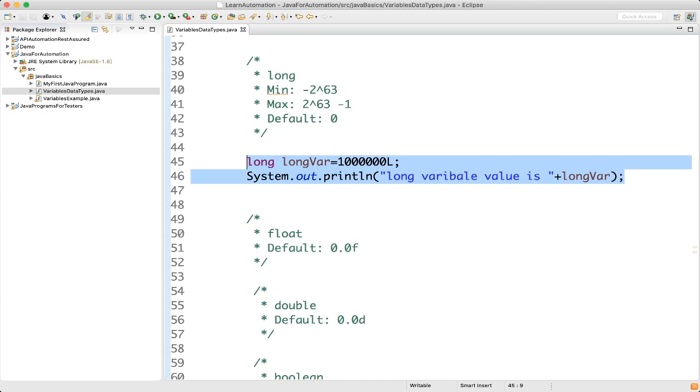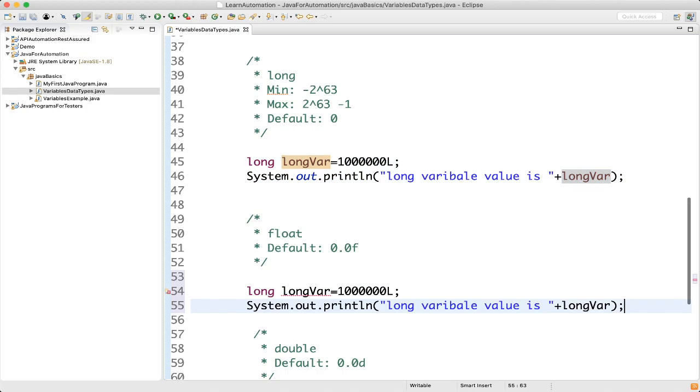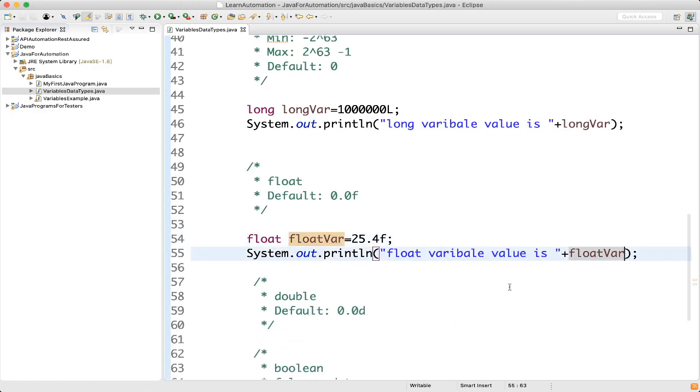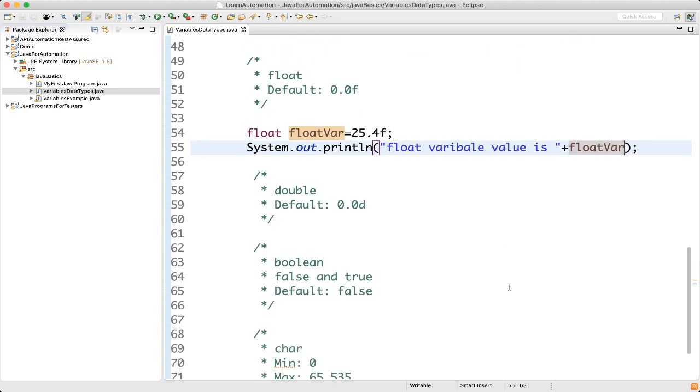And next is float. So here we'll write float, and here we'll write float variable. For float, we'll give 25.4 and f. We need to write something like this: float variable. Then we have double.